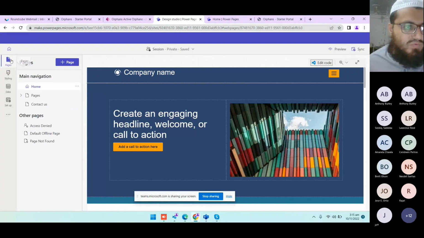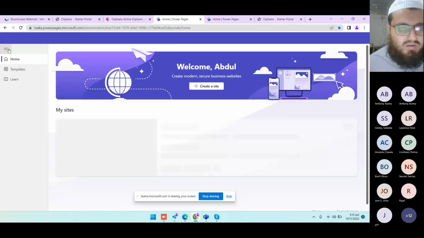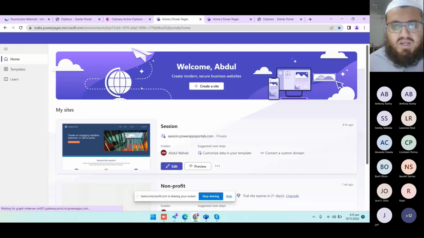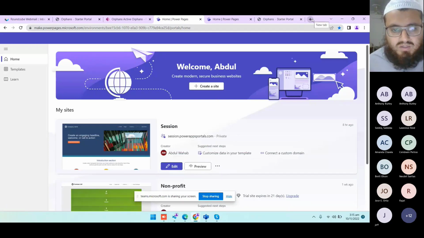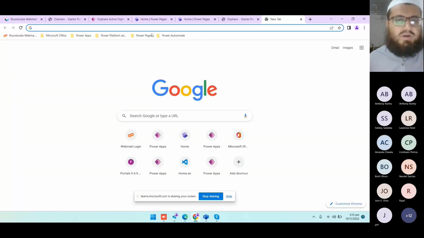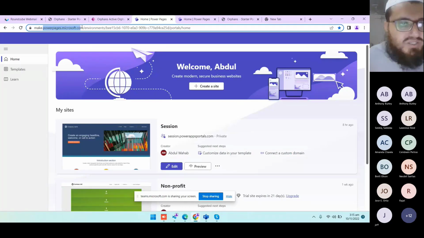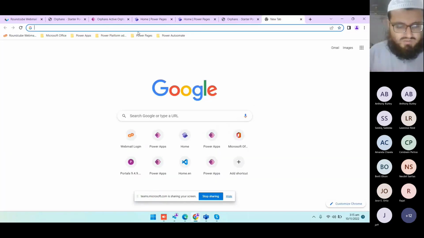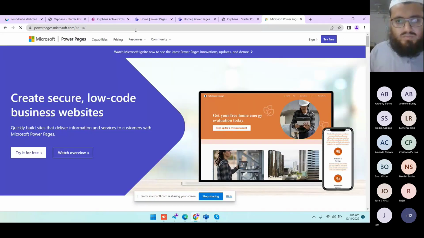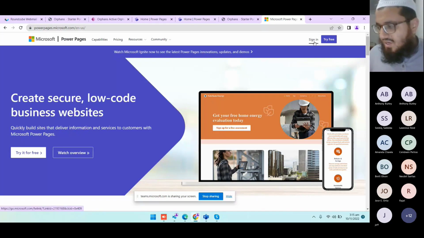First of all, I'm going to navigate to my home screen. But before that, I think I need to tell you how we can create our account to build these kinds of applications. Let me try to share. Using this link, we can build our own account so that we can build similar applications in Power Pages. Here you can use your organizational account or your school account.